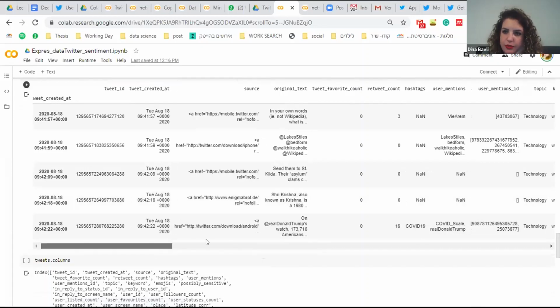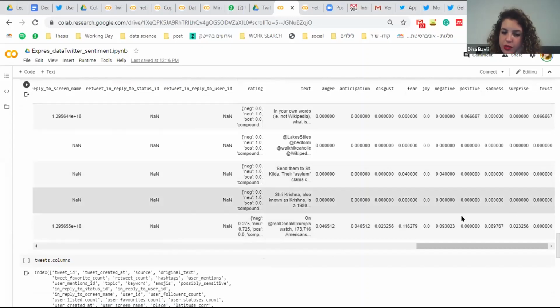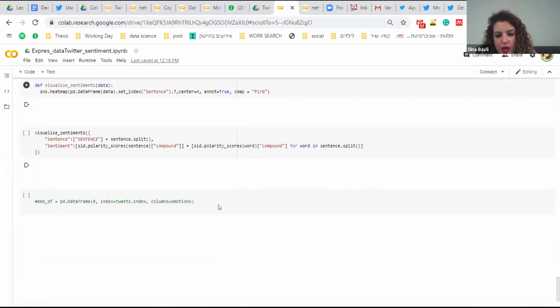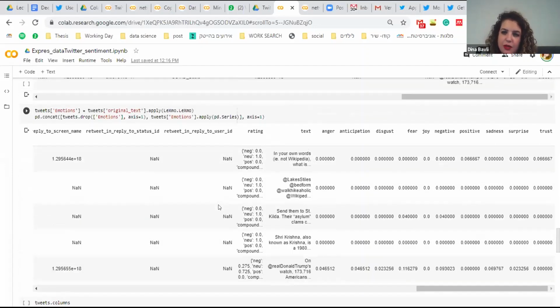more features such as anger, anticipation, and so on. So this is another additional thing that you can have and play with, and you can try and mix things together and build them and rebuild them and so on. I want to leave this for a minute and go back to finish the presentation, and then you can continue to play with it and do whatever you want. Okay. And this is what I'm going to do now.